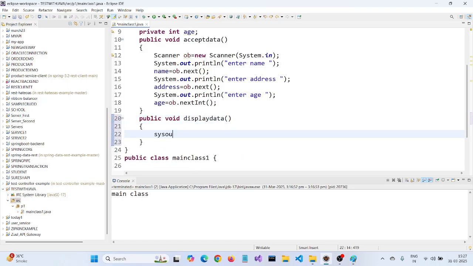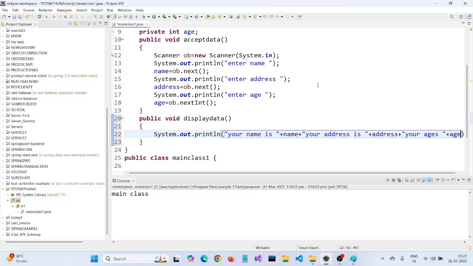So let us say system dot out, your name is, name, I'm concatenating this plus your address, plus your age, whatever age is there. So this is to display the data.